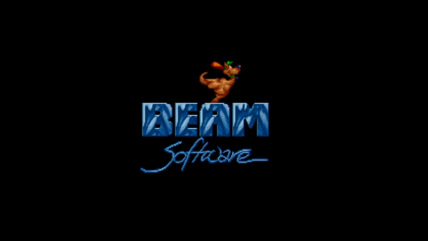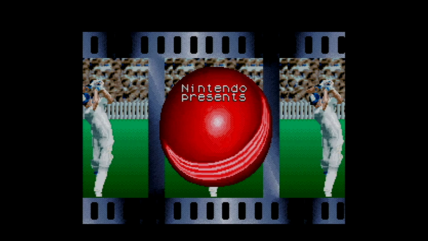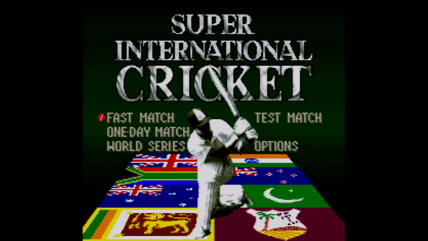I'm here with Dan. What's up? And Peter. G'day. Today we'll be playing a title from Beam Software, an Australian developer, or formerly Australian developer. This is Super International Cricket on the Super Nintendo. It's still an Australian developer, right? They just changed the name. Yeah, they're now Chrome Studios, but I think Chrome Studios are out of business now. Oh, they're set in Melbourne. Oh, maybe they did go bankrupt. Maybe. I think they rebranded. I'll research that soon.